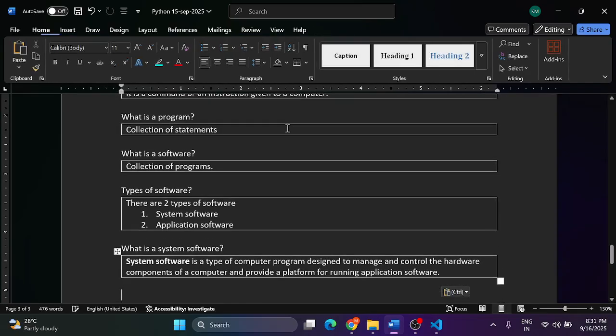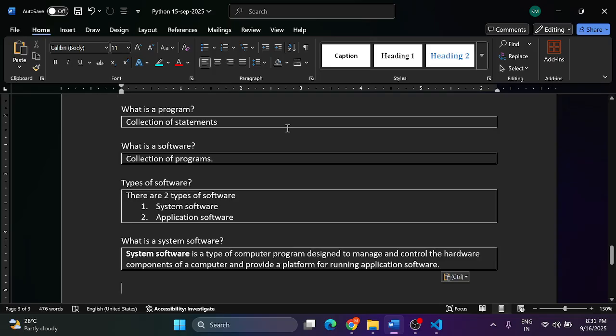Application software, we can't run application softwares without having system softwares. Remember that. Let's say I wanted to install a Zomato app on a mobile phone. Without running the mobile phone, can you install the Zomato app? You have to run your mobile phone first. To run your mobile phone, you have to install the Android operating system. Android is a system software which runs the mobile phone. If the mobile phone is running, then you can install many mobile apps, right? Those apps are called application softwares.